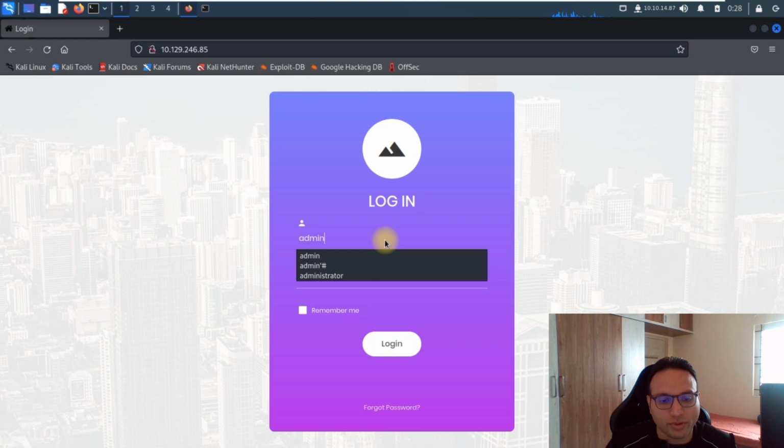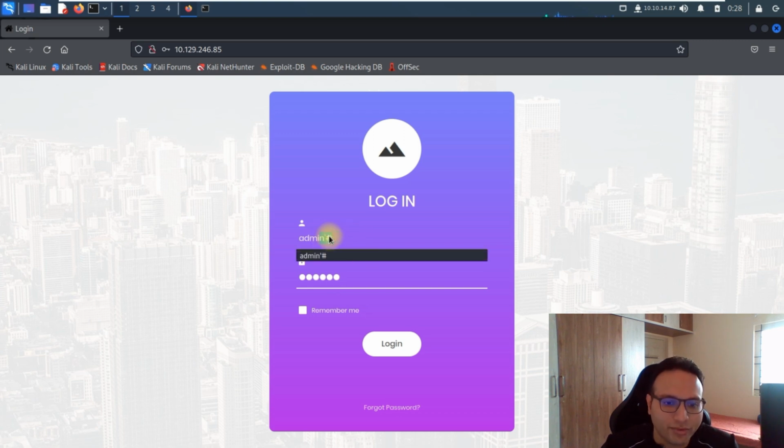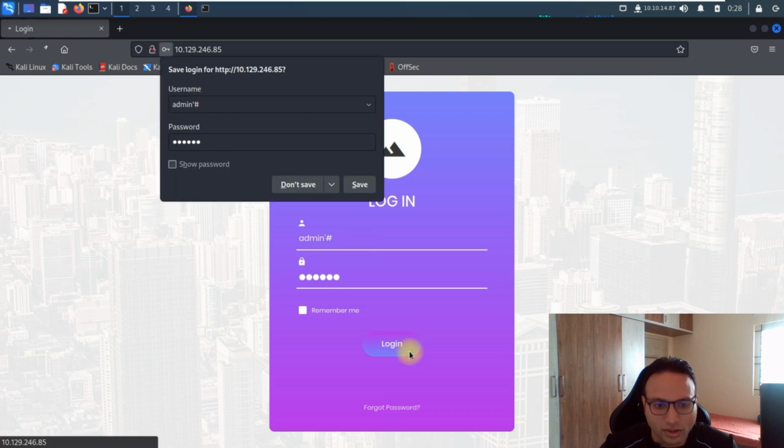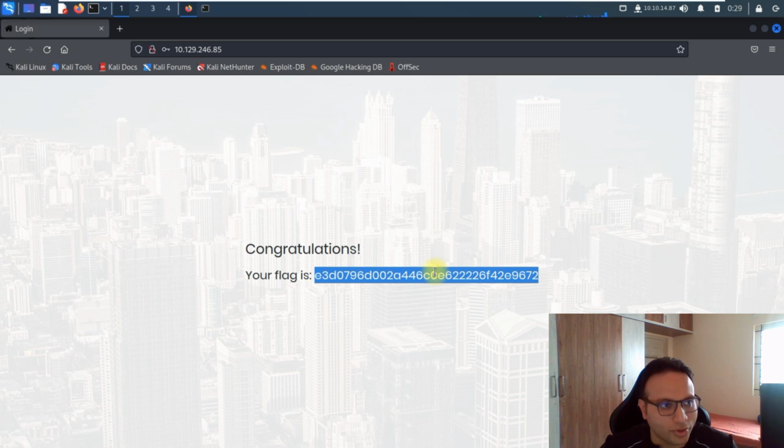Okay, there is one trick which I'd like to use over here, which I have used in a couple of cases, and sometimes I get success and in some cases I don't. So what I have to do is put a single quote and then a hash over here, and then after that I'll just put any password. So what exactly is happening over here: after putting this hash, whatever input you give after that is taken as a comment. So when we click on login, I can see the flag. So this is the trick which we have to use for this.